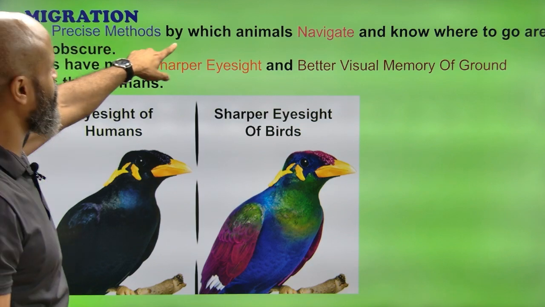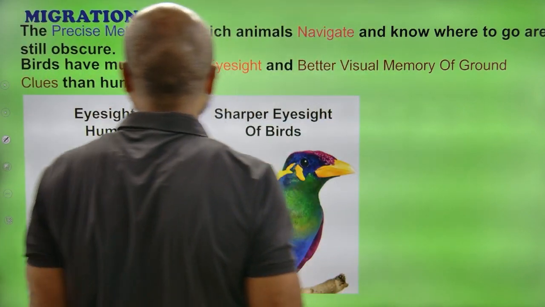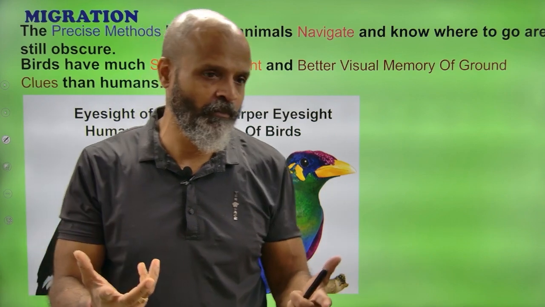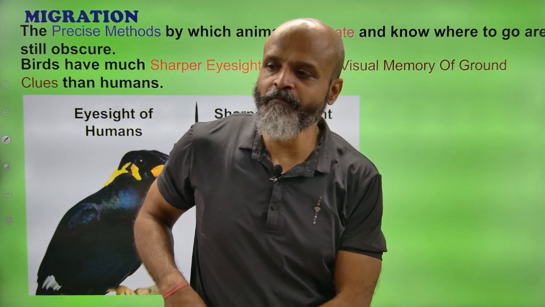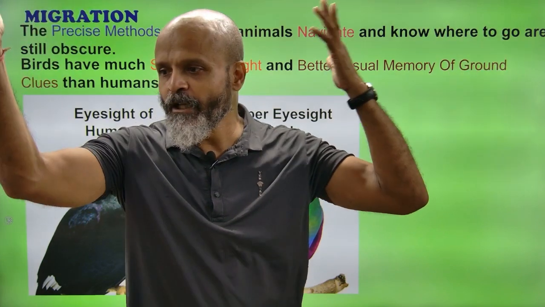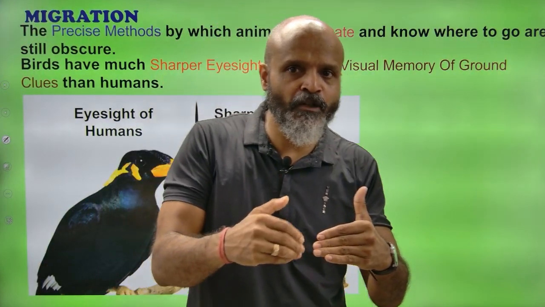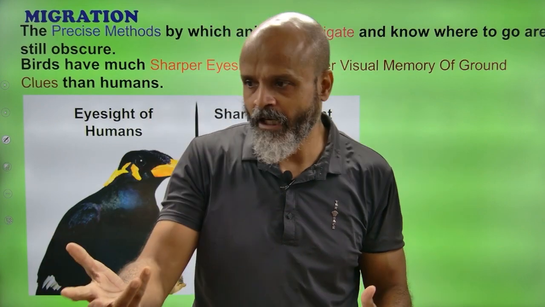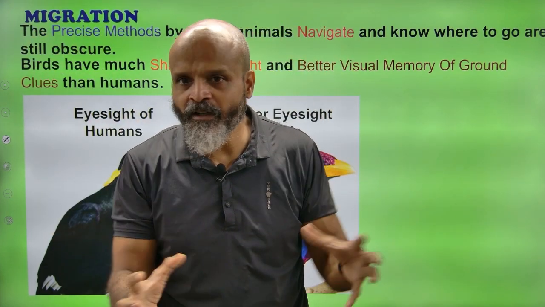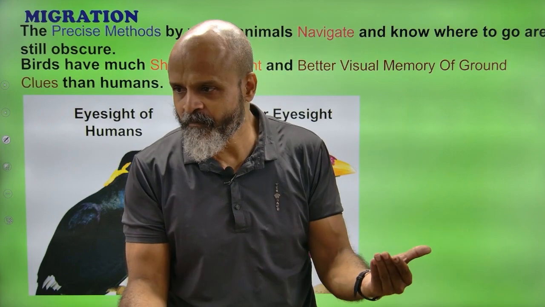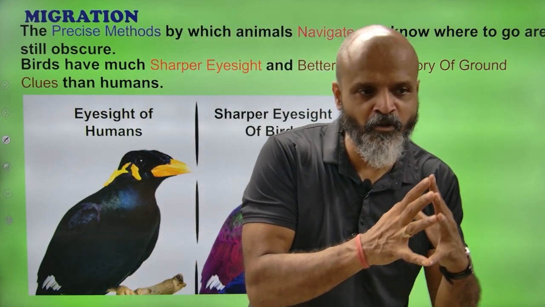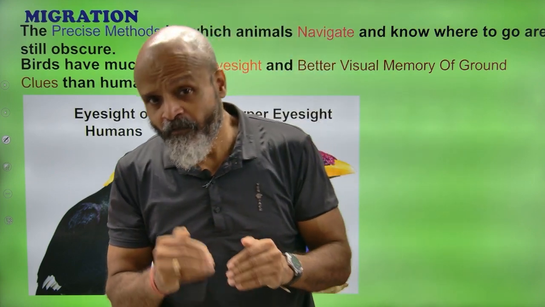The precise methods by which animals navigate and know where to go are still obscure. Till now scientists do not understand how they know. If you have to move to a certain place, you use so many things, GPS and what not. You inquire so much, how do I go there? Let's say you are going to somebody's house, you will ask a neighborhood man who is traveling, bhai ye kahan milega? So you are constantly asking people, you are constantly navigating with GPS. Even after this, we are not able to successfully find places where we need to reach.